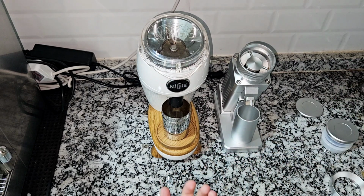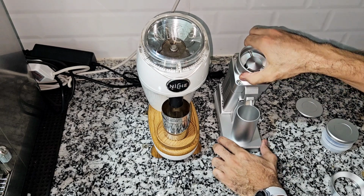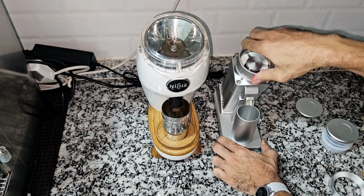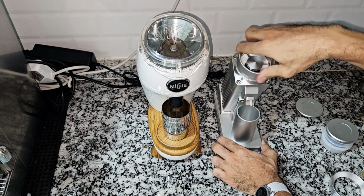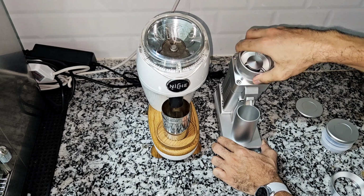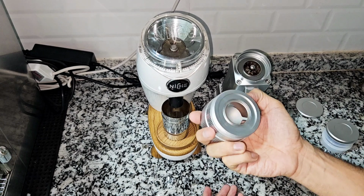Now let's open each grinder and see how easy or hard it is to open the grinder. I'll start with the Starseeker E55. So simply just turn back the collar like that, anti-clockwise, until it just comes out like that in your hand. This is how easy it is to take it out.